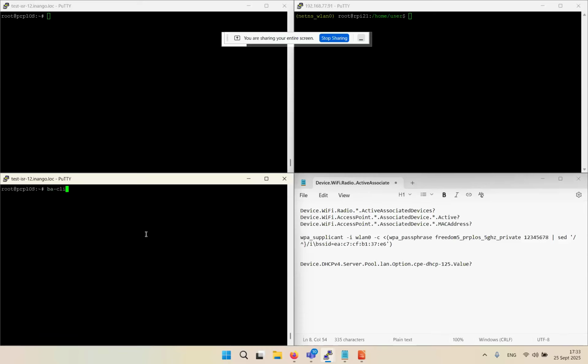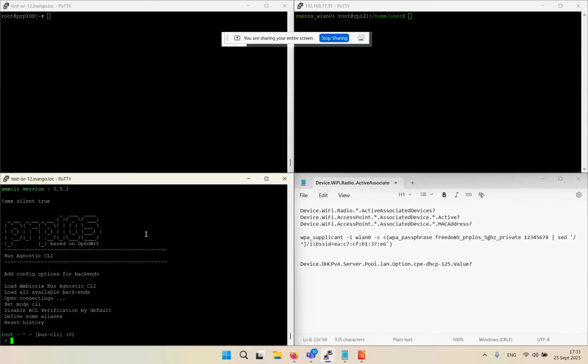Let's explore some objects. I want to show a few things that we were talking about in the slides. At first, let's see that the extender has only one IP interface because it acts as a LAN host, and there is no WAN and no routing functionality.